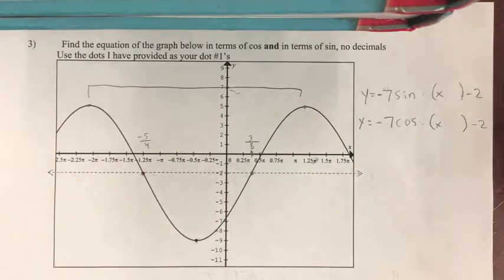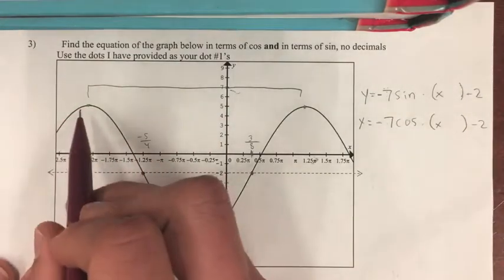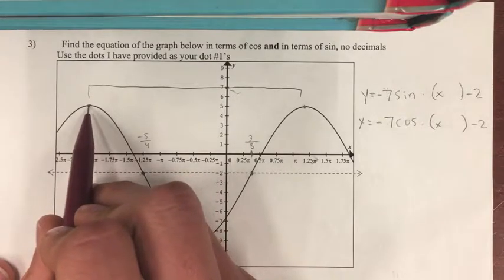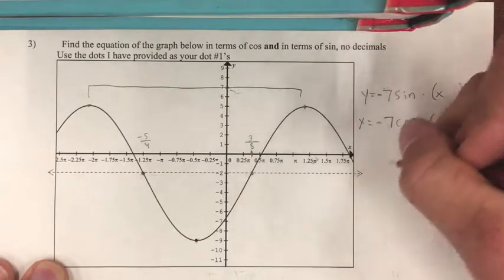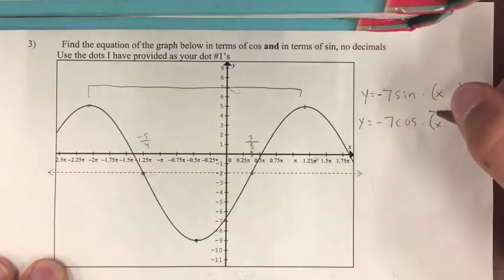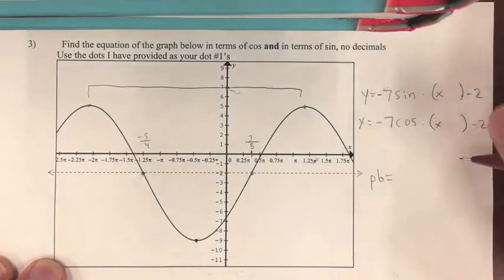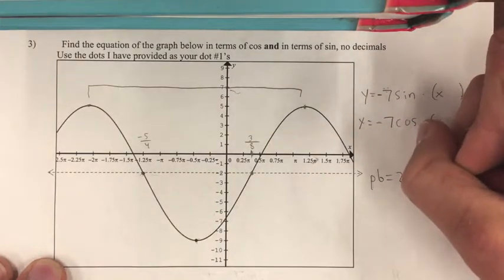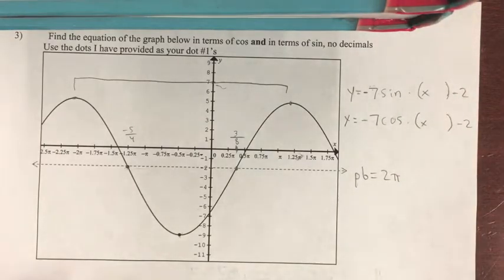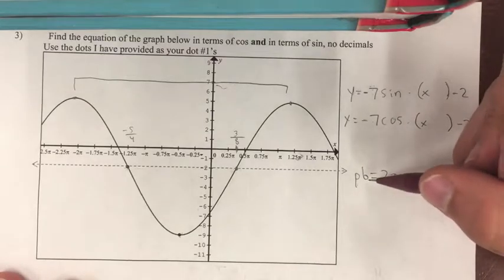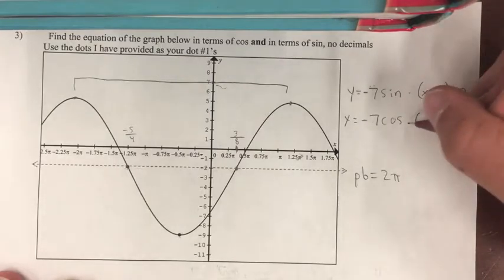And now we're going to work to find our total distance in one cycle of the graph. So when the graph peaks right here to when the graph peaks right here, that's one cycle, or one period. So the equation to find the b value, which is in the equation, is PB equals 2 pi. We're going to take the period, which we have to find by calculating it, and plug it into this equation to find the b value, so we can finish this equation and plug it in right here in both cases.